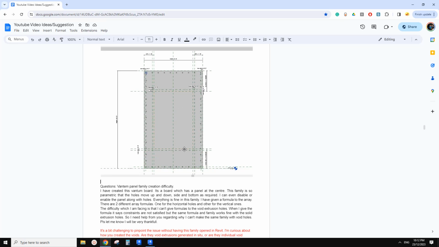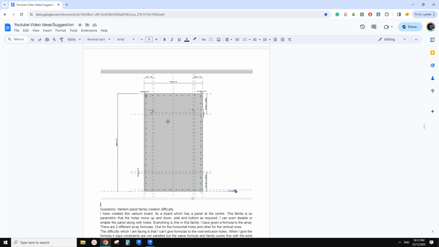Because I don't have this family in front of me, I think from the look of it, you can see this void is not centered to the reference plane. I guess they are probably just voids inside of this family.